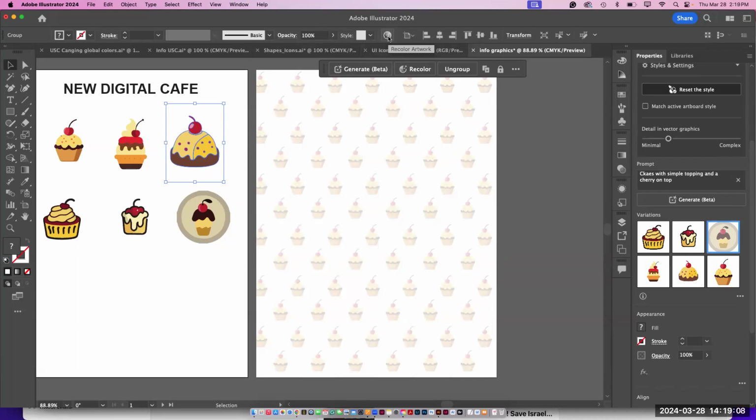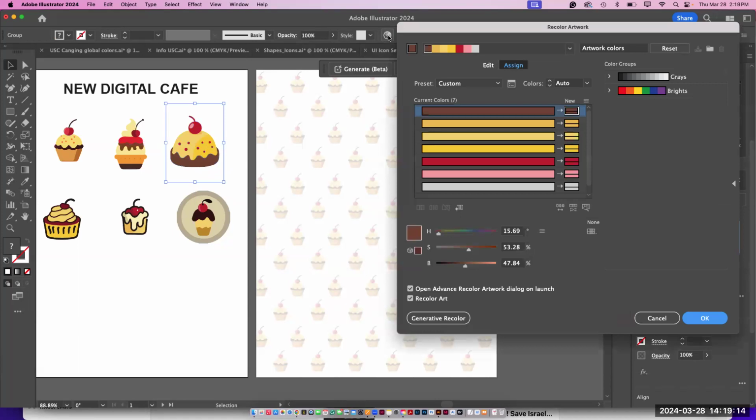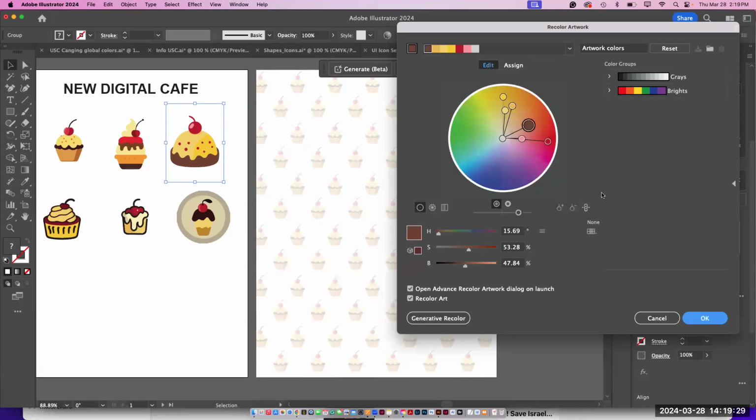And believe it or not, you can do it based on the colors that you're going to choose. But you can also go back here and go into generative recolor and basically recolor it based on a sample of prompts that you do. But I'm going to do the basic one.